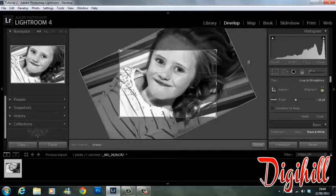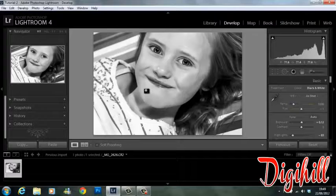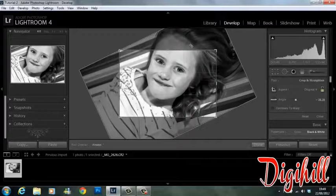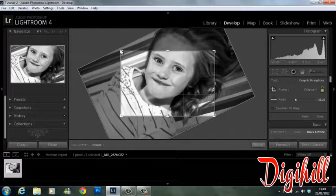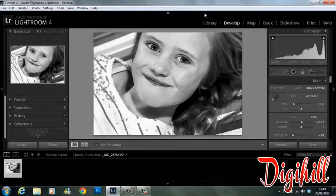Another thing with this portrait is the white square in the corner. This one obviously won't apply to all pictures — it's because it's in my picture. If you look at the image, it's very eye-catching and it's not something I want people to be looking at. So what I'm going to do is just crop it out. Now because the corner is dark, that bright white patch isn't going to be catching my eye.